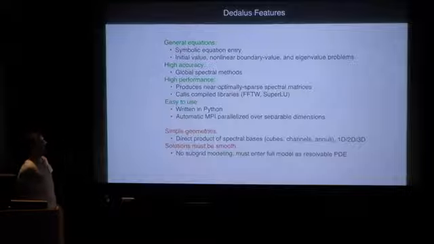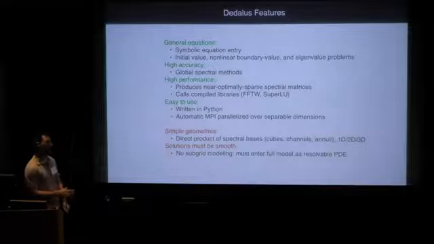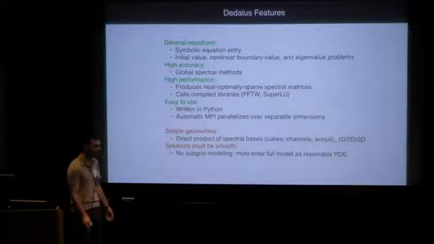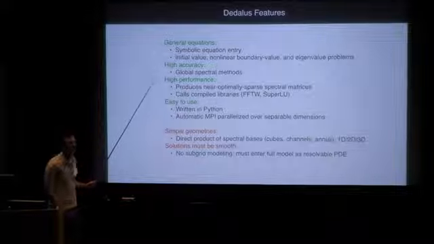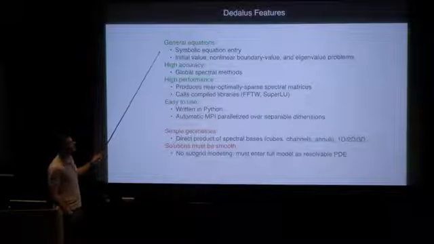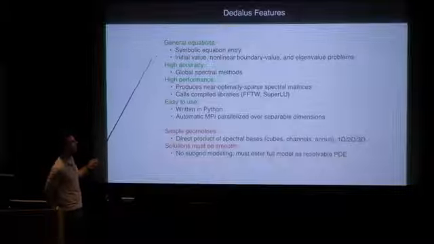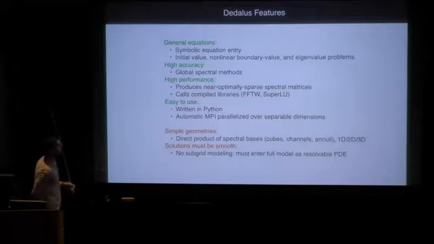So the point of the code, I guess, is to just provide a nice package for doing that exact procedure I just explained to discretize general PDEs using these sparse spectral discretizations. The code actually has no built-in equations. You symbolically enter your PDEs, and it parses them into this system of sparse matrices. It can handle initial value problems, boundary value problems, and eigenvalue problems all in the same framework.